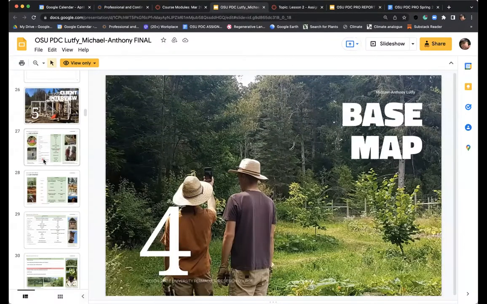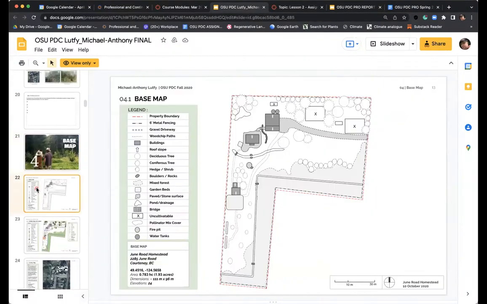All right, so there we go. Here is one former student's base plan, and I believe this is a couple of acres. This is a pretty good base plan. There's fencing in place, property line. All of the structures are fairly easy to locate. There's some rainwater harvesting cisterns already.